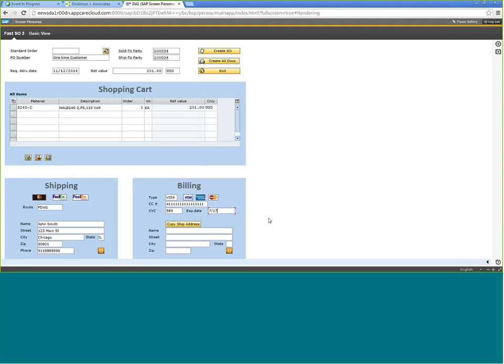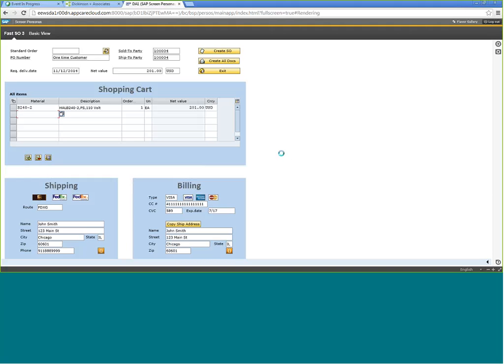Now, finally, we also need to enter a billing address that goes with that credit card. Now, like a lot of online shopping applications, we're not going to type that address again. We're just going to hit a copy ship address button, and now we'll bring in that address via a simple script from our shipping box to our billing box. And in the background, this will update the address of our bill to party.